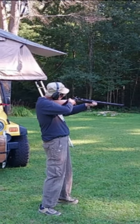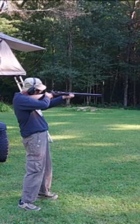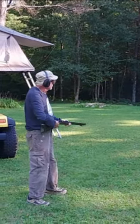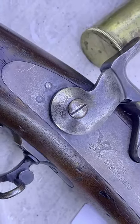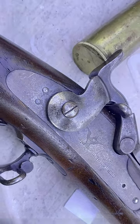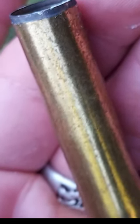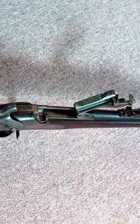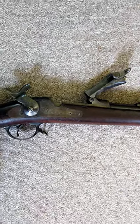After the Civil War, the Springfield Armory had a surplus of over one million muzzle-loading 58 caliber Springfield rifle muskets. The Ordnance Department was directed to convert the muzzle loaders into a standard breech weapon. Over 5,000 of the 1865 models were converted to trapdoor breech loaders. These were .50 caliber.